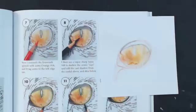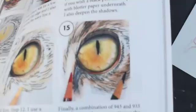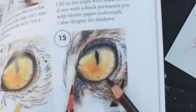I don't know what it's supposed to eventually look like. This is our final result here. I think it's just supposed to look like differentiations in the pupil, like a cat. This is where we're heading, right here. That's the final look.